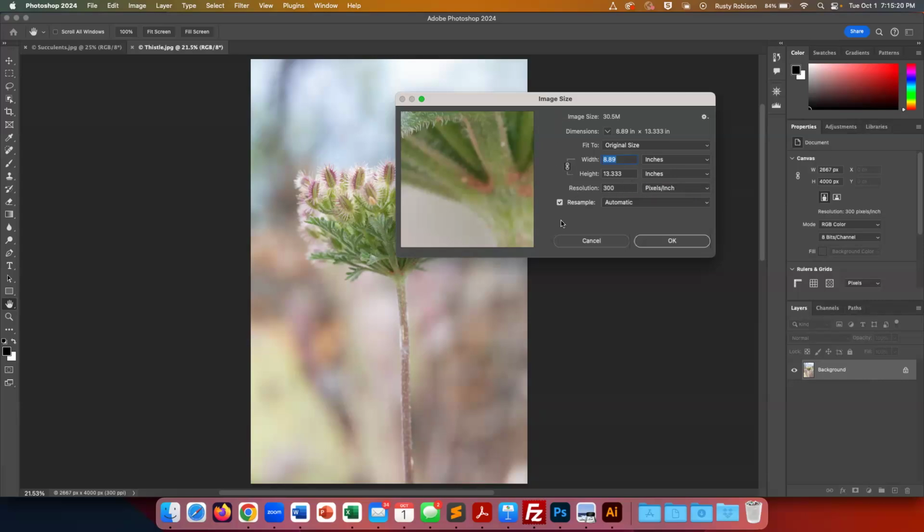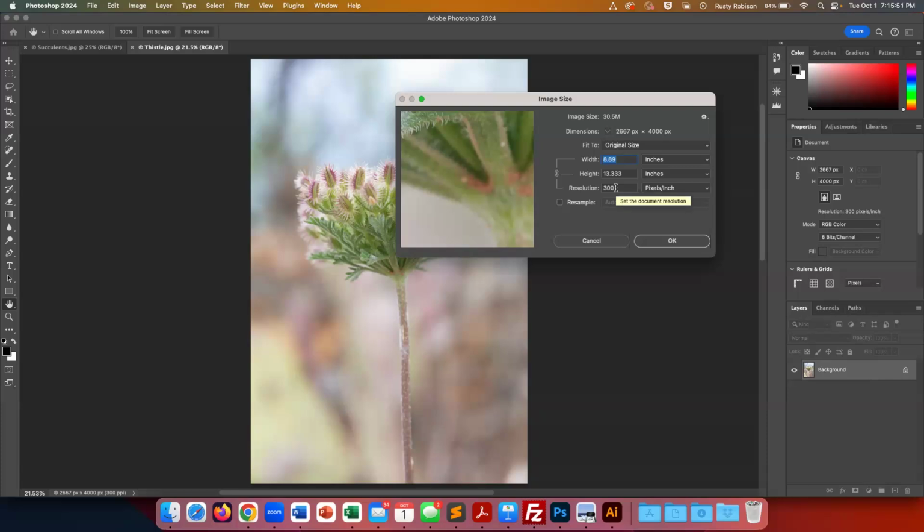I want to bring your attention to this option right down here where it says resample. Very important. Right now it's checked. I'm going to uncheck it. I'm going to show you what happens. Now, once I unchecked it, the width, the height, and the resolution are all locked into place.